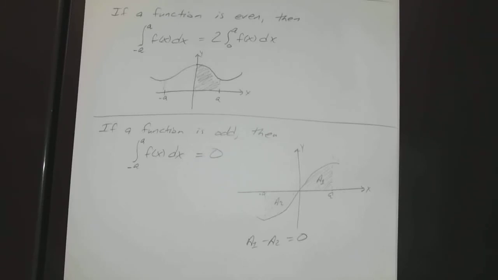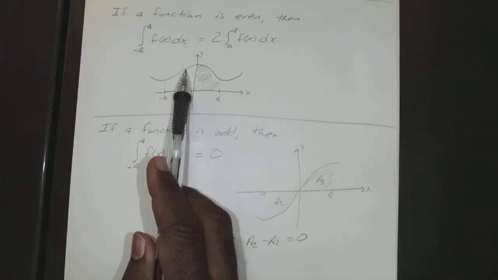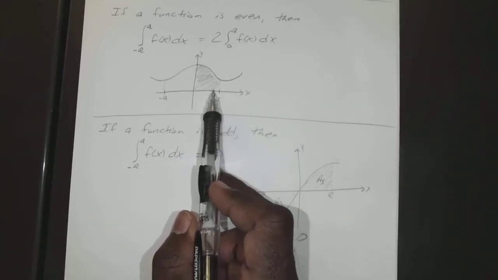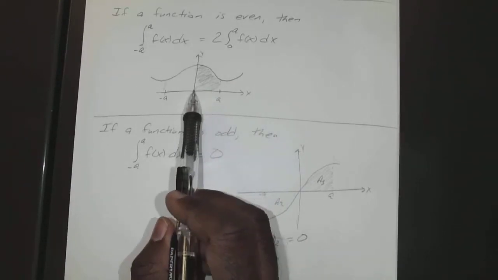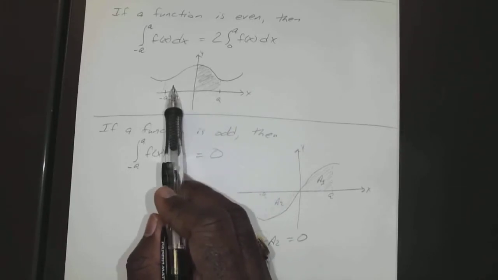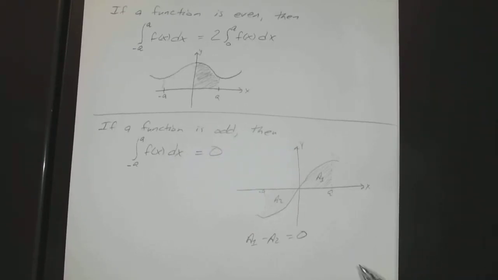All right, any questions on this one? So what did you say was the logic behind the first one? If the function was even, how does that relate to each other? Oh, if it's an even function, then it's kind of a mirror image. So really what you're doing is you're finding the area of half of it, then you're just multiplying it by 2. So if you find the area just from 0 to a, you say, okay, instead of finding it over here too, just find this one, multiply by 2, and you have the whole thing. And then the other one is just they subtract from each other, which will equal 0. Yeah, they subtract. So they're the same size, but they subtract.